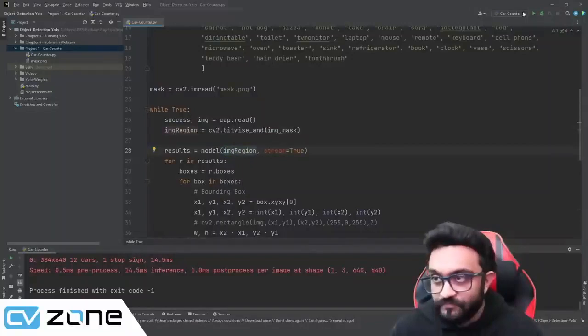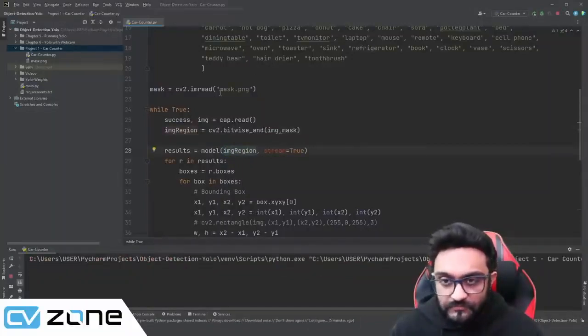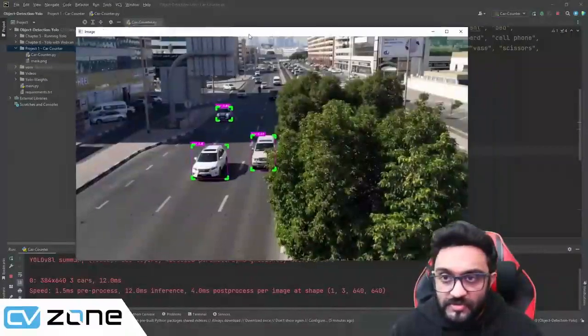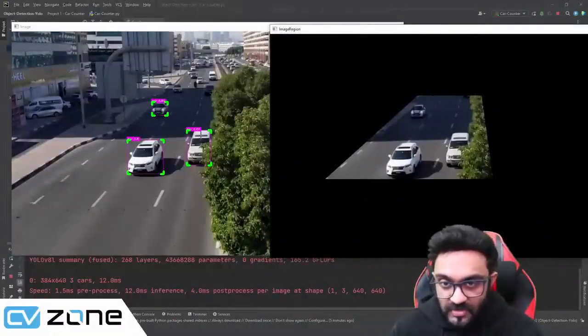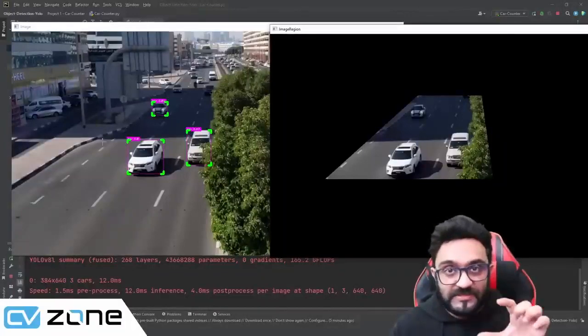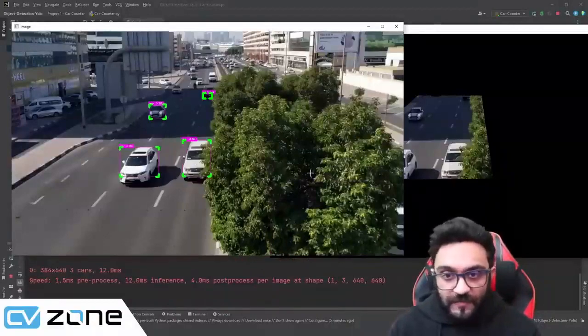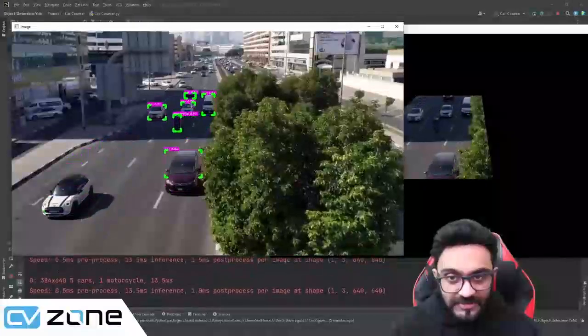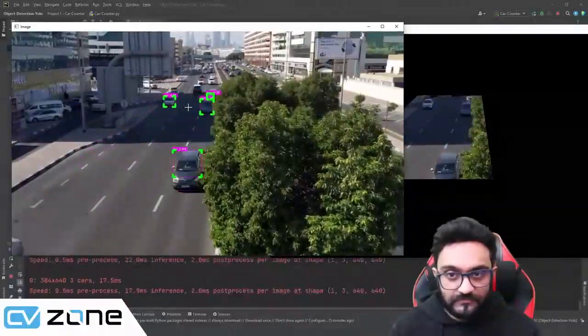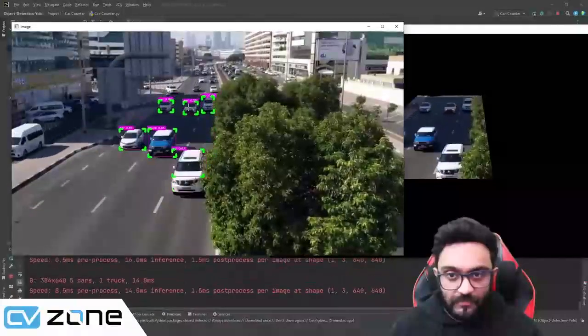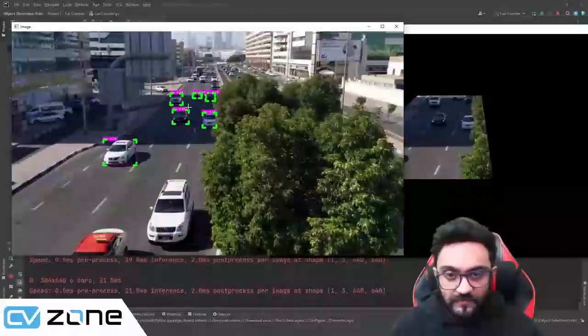That's how simple it is. So let's run that. And there you go. So based on our image region, as you can see, only this area is being detected as cars. So within this region, we are detecting cars. Behind it, we are not getting it. On the side, we are not getting it. So only in the middle, in the specified region, we are getting the detections. So if I play it, once it reaches that region, it detects it as a car or a bike and all that. So that's good. As you can see, it looks good.